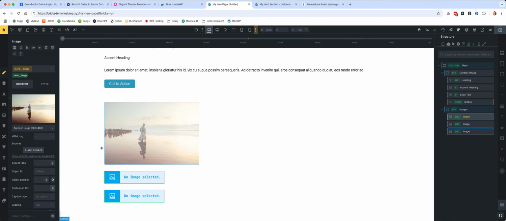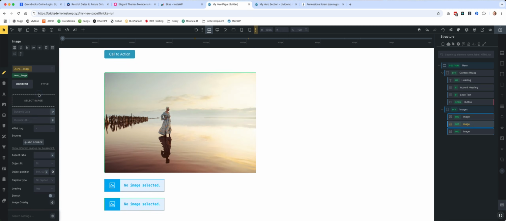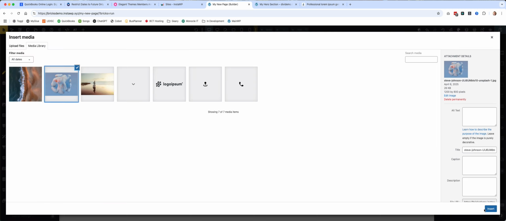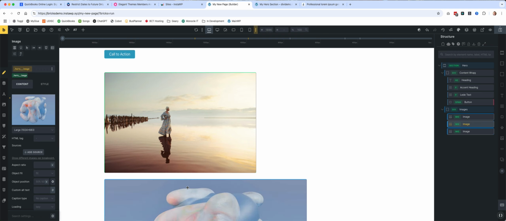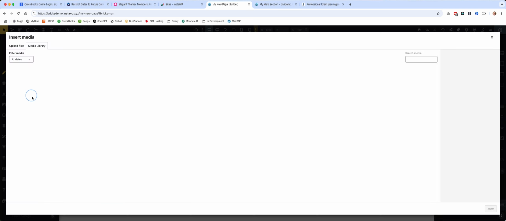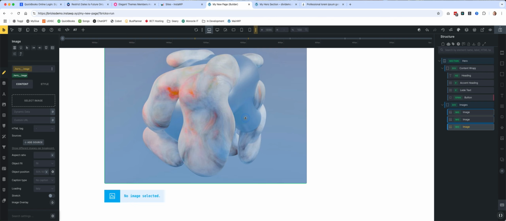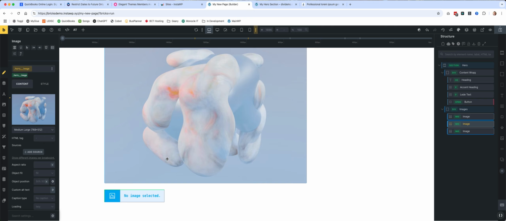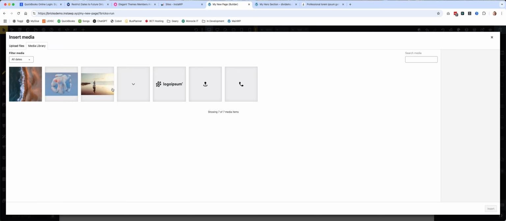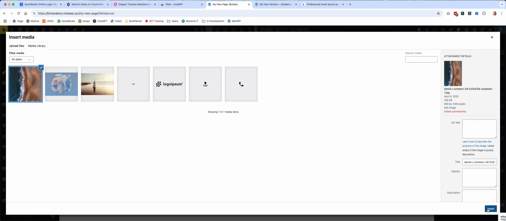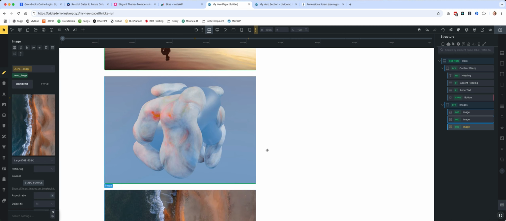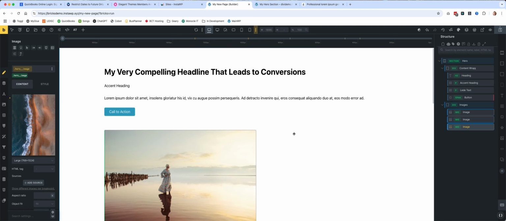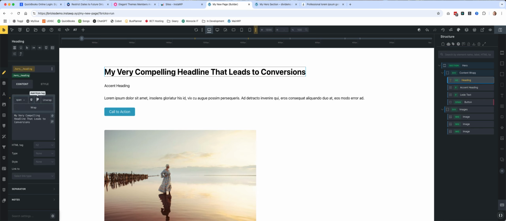I'm going to go one size up here because I will crop these. 768, and this one here. Okay, so there are our images. I'm going to go ahead and save, and we can start styling.